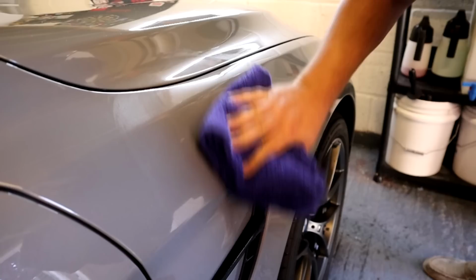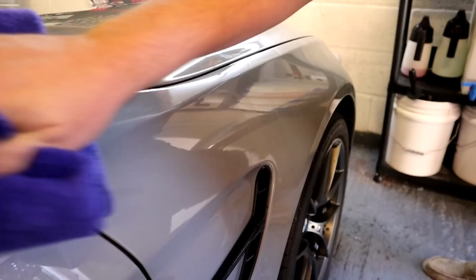If you're going to use it as a drying aid, one cloth's going to get very wet, so it can be a good idea to have that secondary cloth to really just buff out the panel to a shine. Or if you dry the car normally with no drying aid and a towel, then when your car's dry, you can spray it onto a panel and just buff it with a soft microfiber cloth. It's going to add gloss. It's going to give you about 4 weeks worth of protection.